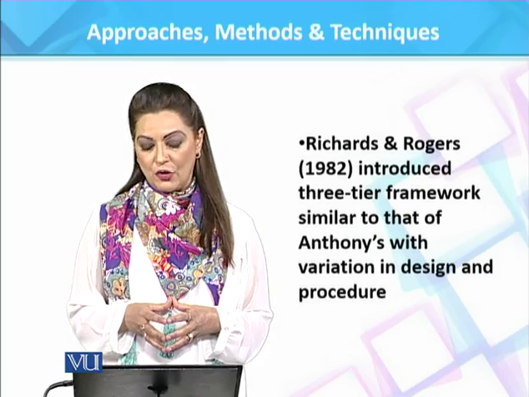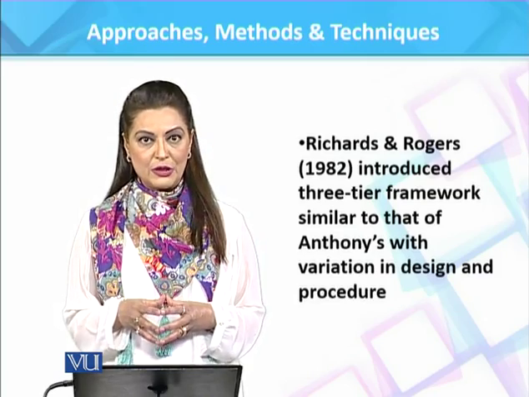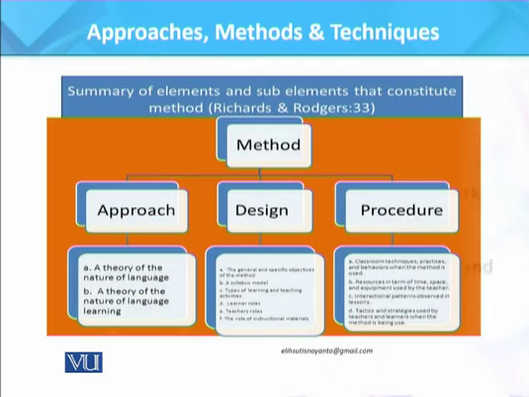Richards and Rogers, 1982, introduced a three-tier framework similar to that of Anthony's with variation in design and procedure. According to Richards and Rogers, the method is the broader term, is the overall term, and under method you have approach, design, and procedure. Approach is quite similar to that of Anthony's, in that it consists of theory of the nature of language, theory of the nature of language learning. But under design and procedures, there's a comprehensive list of explanations.